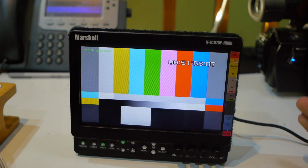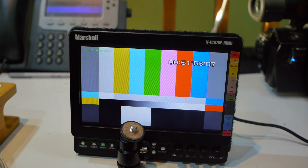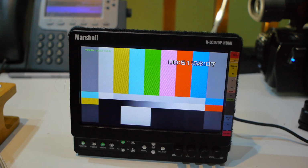So yes, that's a very quick video on this little Marshall monitor. I really quite like using it, and if you combine it with a little ball joint here like this, you can mount it on top of the Z1 and use it as a really big viewfinder. The only problem is the cold shoe mount on the Z1 is practically useless, and it will kind of wobble a bit, and it's really annoying.